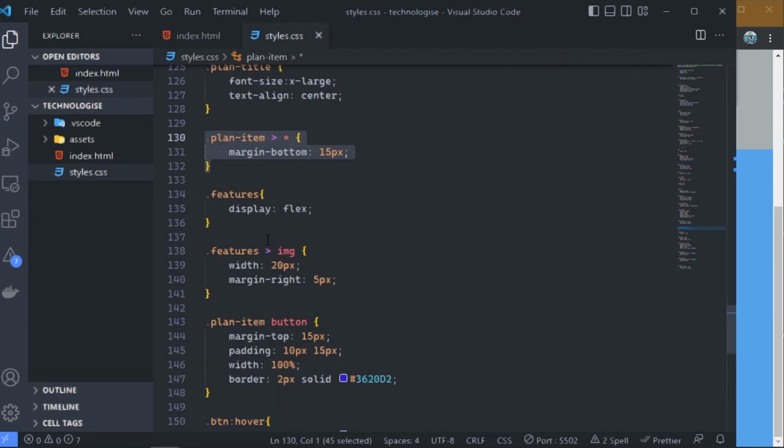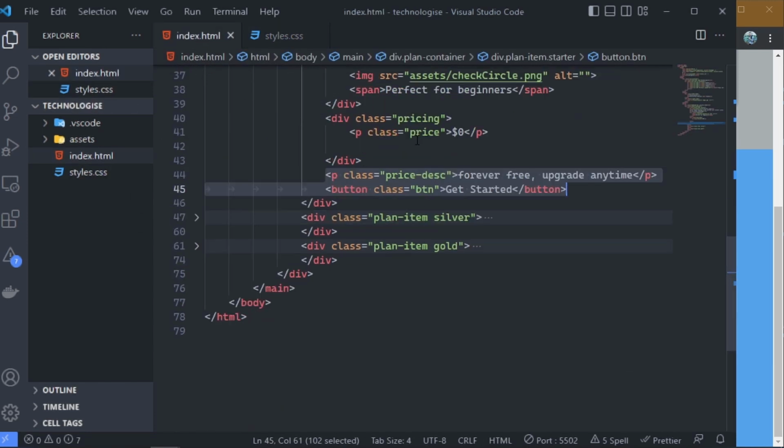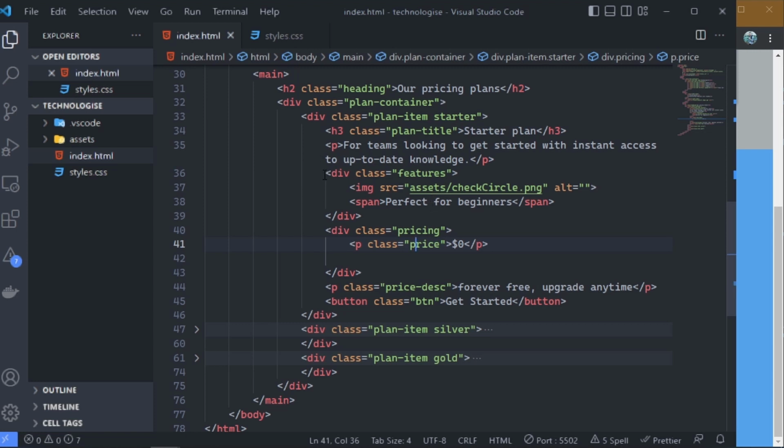Okay, so the next thing I'm doing is applying a display of flex to the features so that they can be placed horizontally in a row. The features is actually this div we have here. This div has the image and this span with the text. So we have this image here, which is the check mark circle, and we have the span.